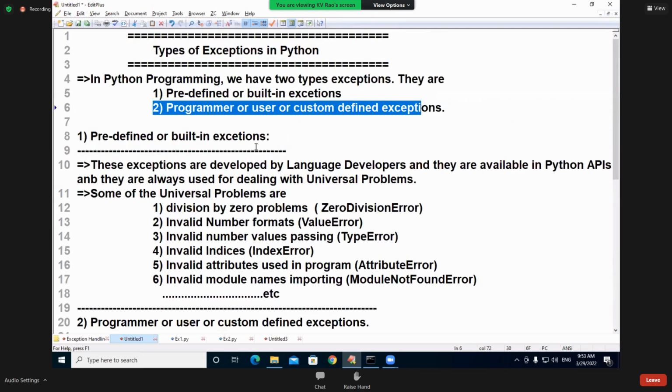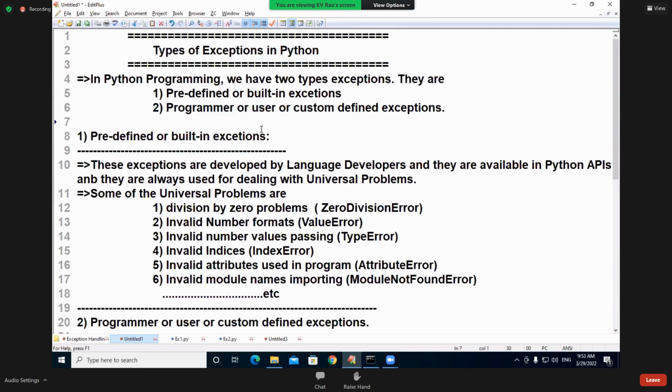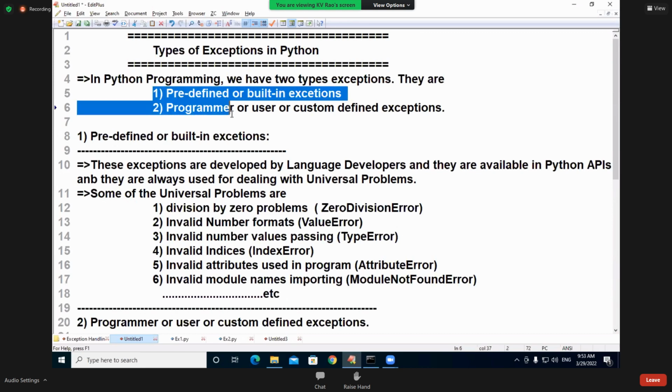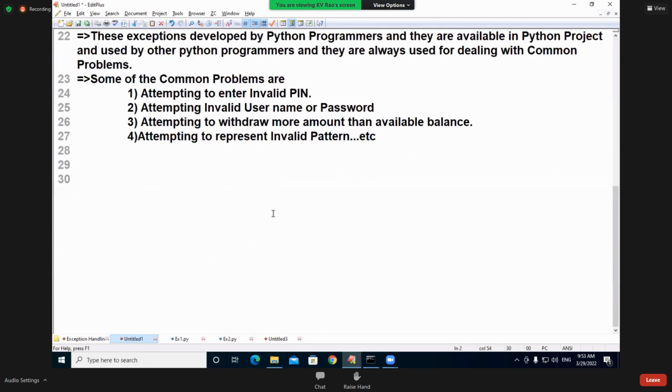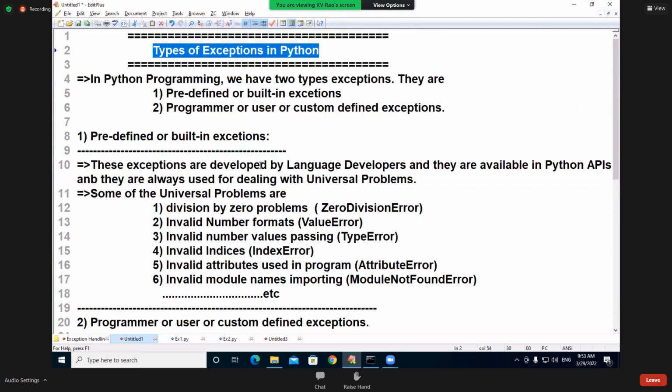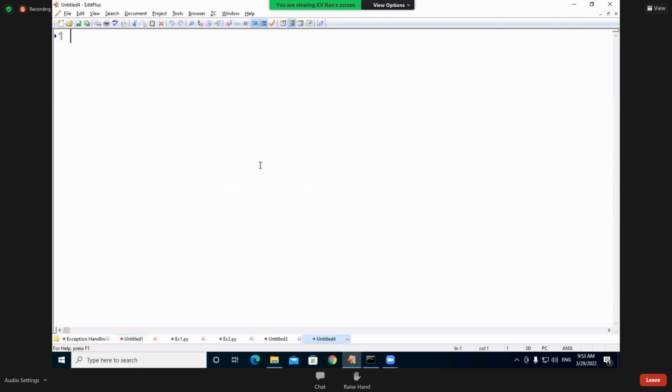Now I am going to enter into handling the exceptions. Very good. I hope students online find these two concepts clear: types of exceptions. Now I'm going to talk about another area.